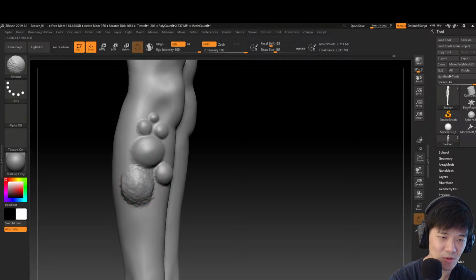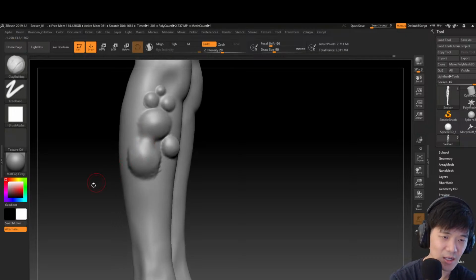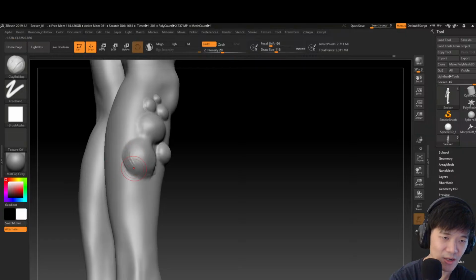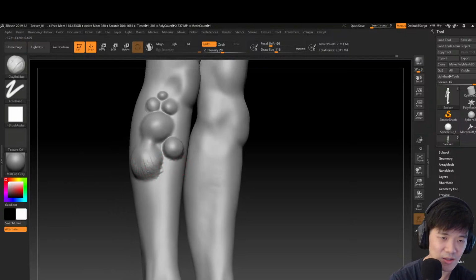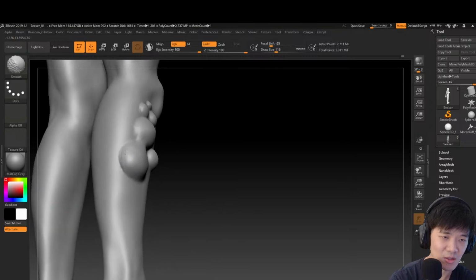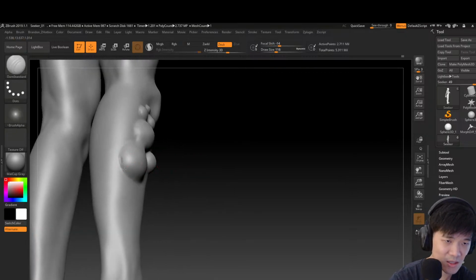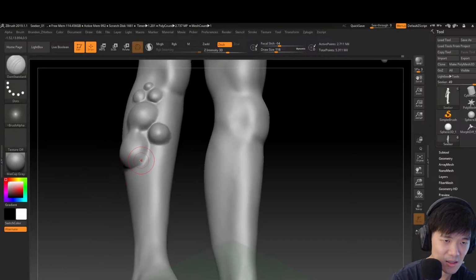Once those are in, then we can talk about adding some of that droop. For example, over here you might want to link this up slightly, so these two are slightly connected. That breaks the spherical shape. And then over here, because there's so much fluid in it, I want it to hang on the side of the skin, so there's a bit of drooping on this front. I want to add a bit of that bulge and smooth it out, and then maybe even use the Damien Standard brush to do a cut like that, so that it really looks like there is a fold.